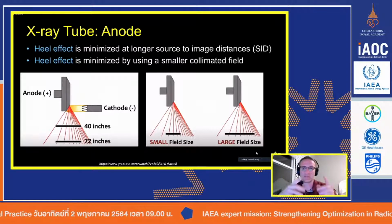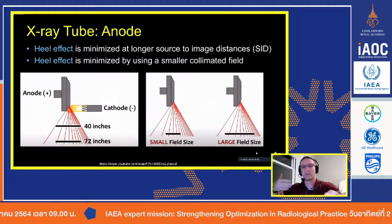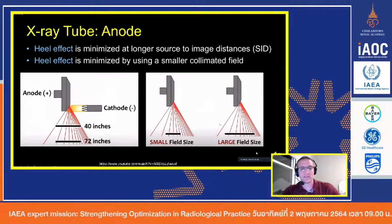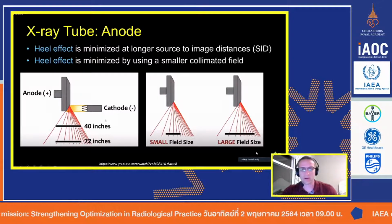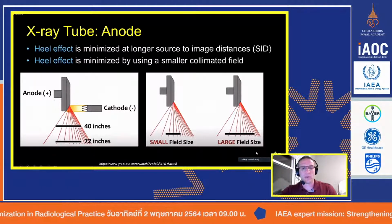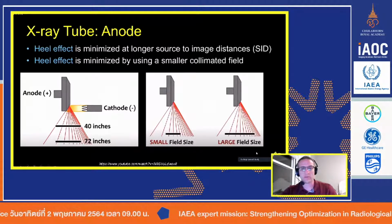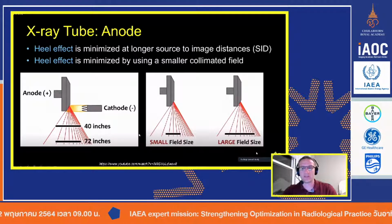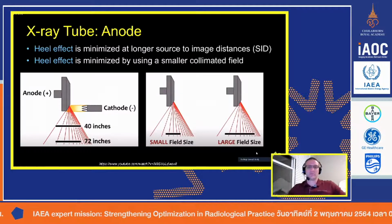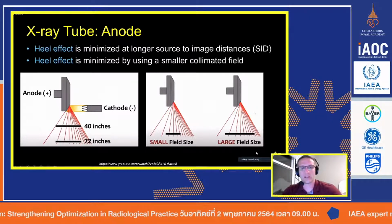But this is principally why when we do chest x-rays, we typically want the patient to be extended away from the detector. This is why we usually set them up at 72 inches or 140, 153 centimeters. Whereas when we do abdomen imaging on the body, we'll put it closer to the table and we'll actually open it up a little bit, and you have a little bit more penetration through maybe what is considered the, I know I'm tapping my belly, you can't see it, but the more attenuating or the thicker part of the anatomy.